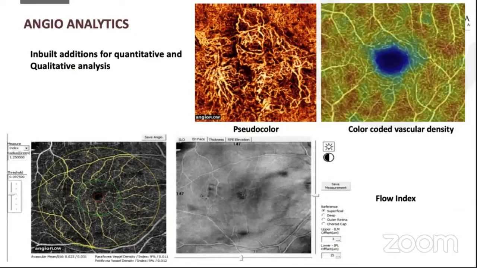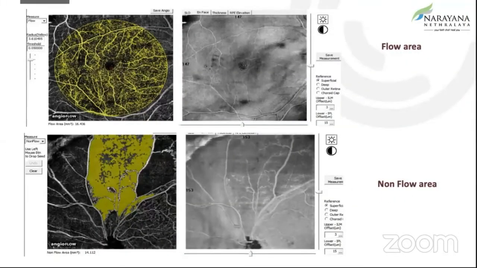One advantage not yet mentioned is the quantitative and qualitative analysis that can be done on OCTA images. A lot of these come inbuilt as software — this is the OctoView one, where you can look at the color-coded vascular density and also get it as an index. This means you can prognosticate and do follow-up of these patients to see whether there is improvement or worsening of the disease. We are able to map, objectively, a flow area and a non-flow area. Objectivity is another important advantage, which is difficult in dye-based angiography where there's a lot of subjective analysis — one reader would be very different from another.